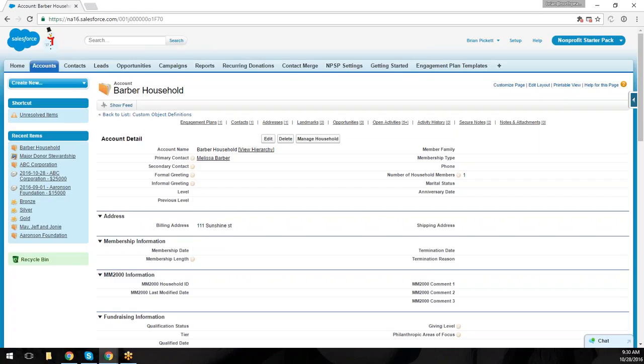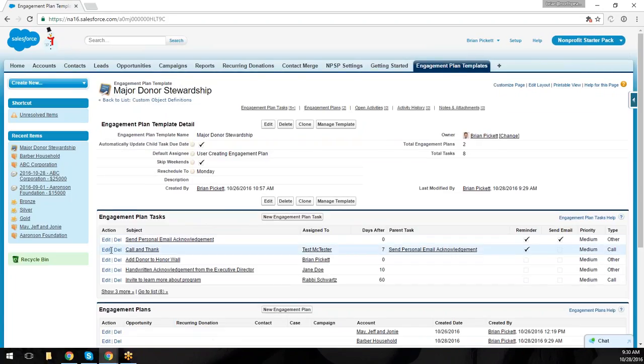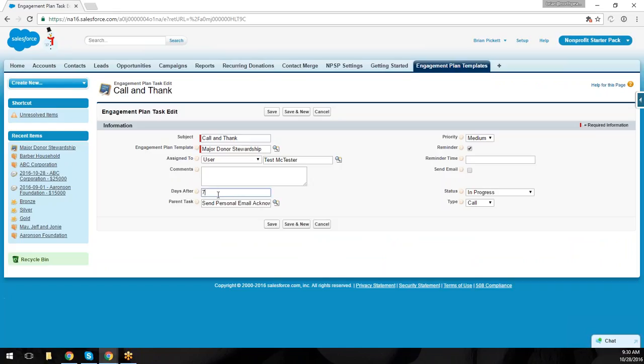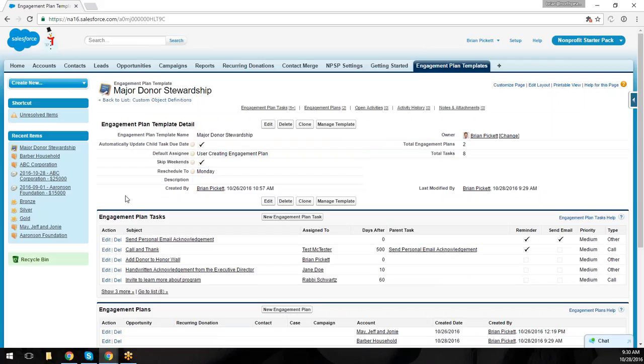And there was also a question: how many days after can you set the field to? That must have been just a little earlier. Oh, I didn't see that. Okay. I don't know of a limit, but this one here is set 7 days after. And maybe I can set it to 1,000 days after. Oh, that number's too large. Interesting. Good question, whoever asked that question. It's somewhere between 500 and 1,000 apparently, and I don't know the answer to that.